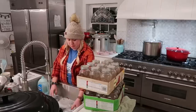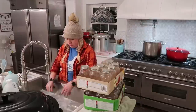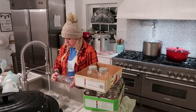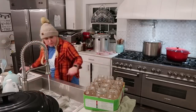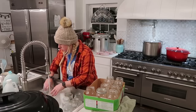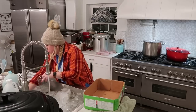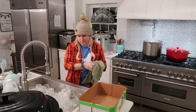And so now, story of my life, I am washing off more jars. I know I could put them through the dishwasher. The thing is, my dishwashers at different times are full and are running the length of the cycle. There are shorter rinse cycles, but it still takes time. I feel like I can get my jars in some hot soapy water and rinse them and set them out in almost the same amount of time. Especially, like I said, if my dishwashers need unloading and such. I'll just do it this way.